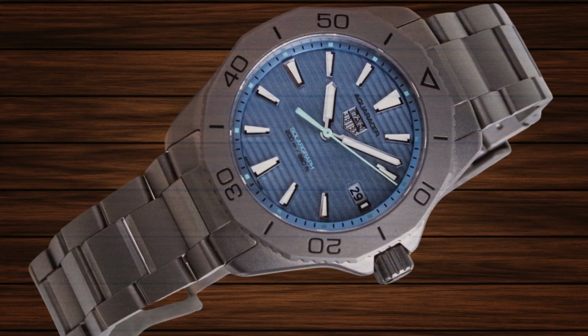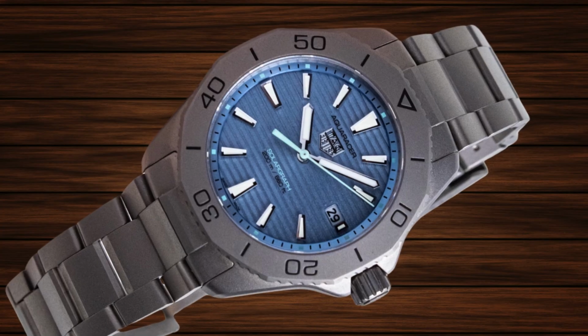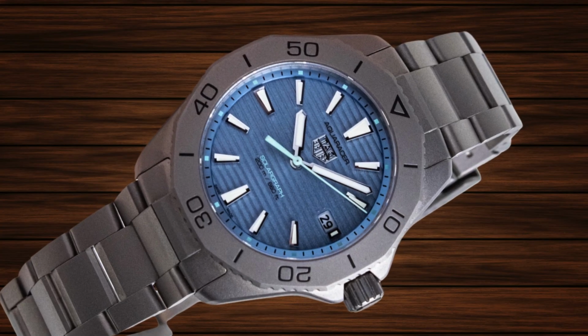been getting a lot of attention. The new ice blue titanium TAG Heuer Aquaracer Solargraph. I mean, just look at it. It's a beautiful watch. But the real question is, is there more to it than just a pretty face? Let's get into it.